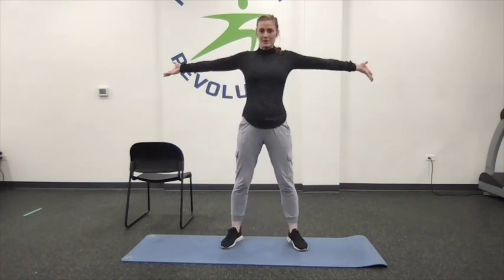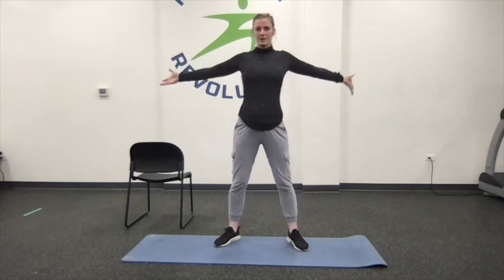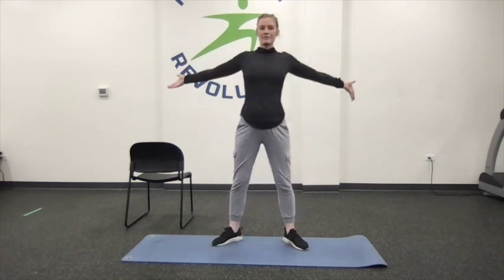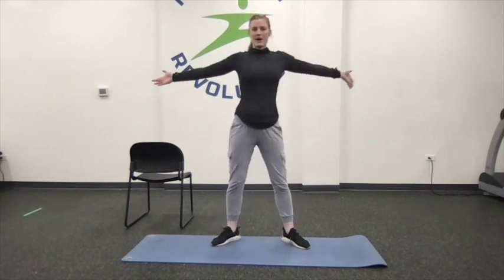So starting from here, nice wide arms, we're going to shift to one, clap, and open. Clap, and open. Notice I'm keeping arms at shoulder length. I'm not dropping them down, okay? I'm not sacrificing that posture. All about posture today. Here we go.